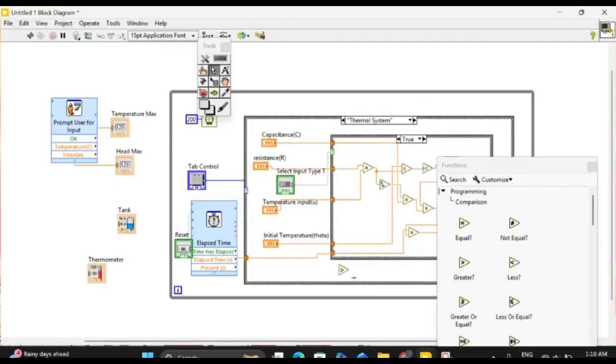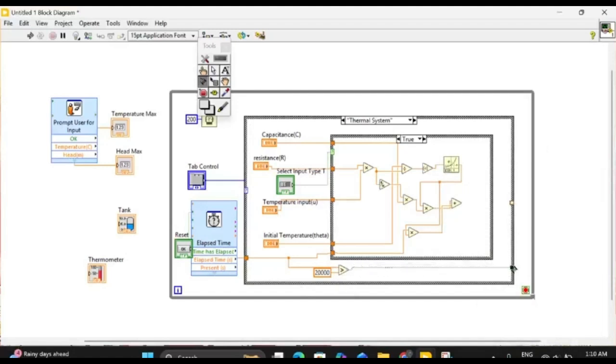Also add a comparison, but this time we set the constant for 20,000.